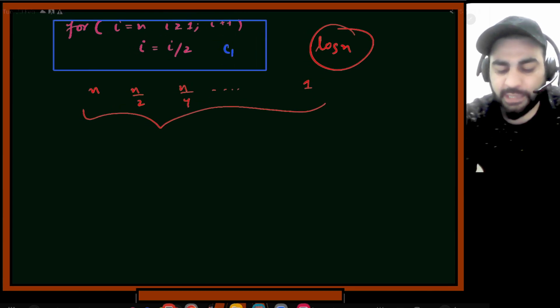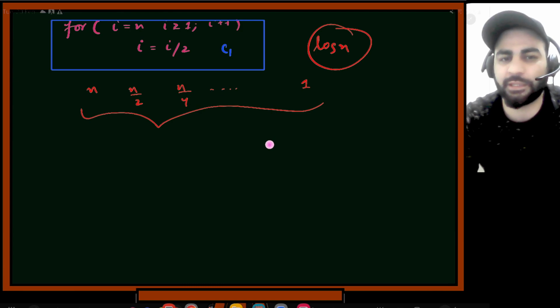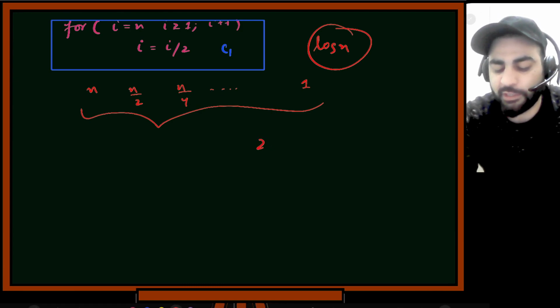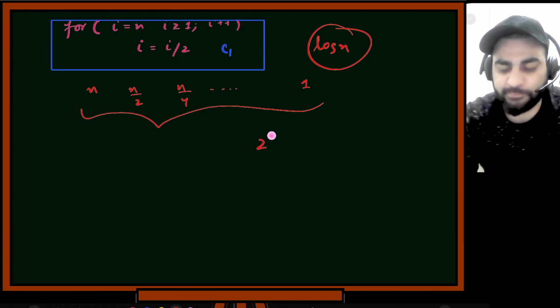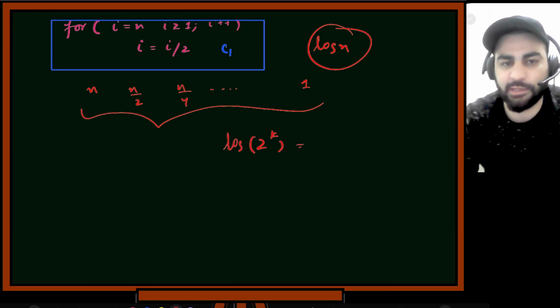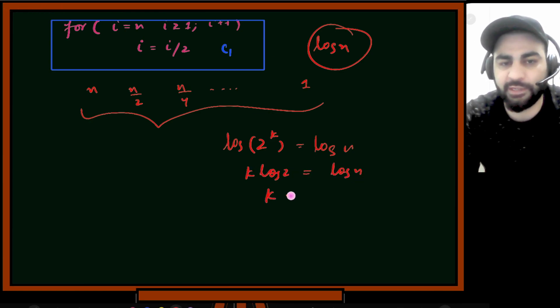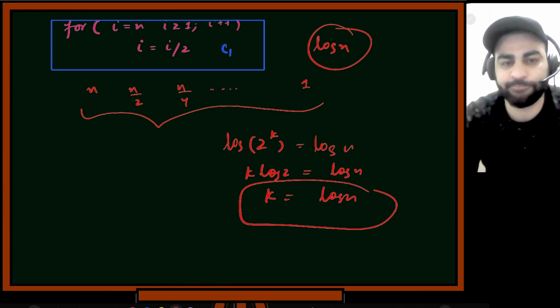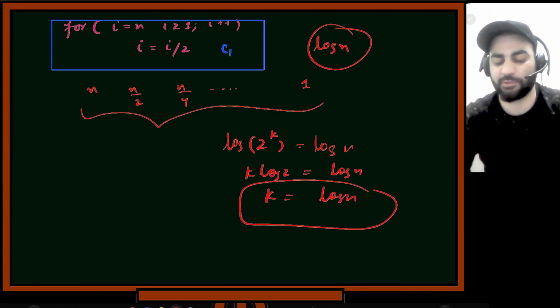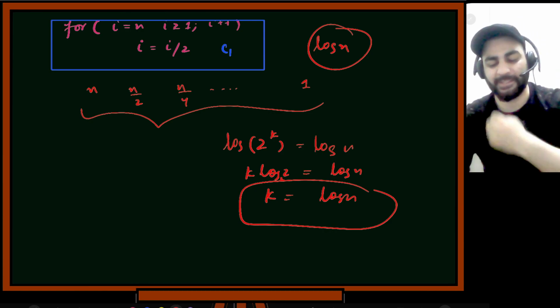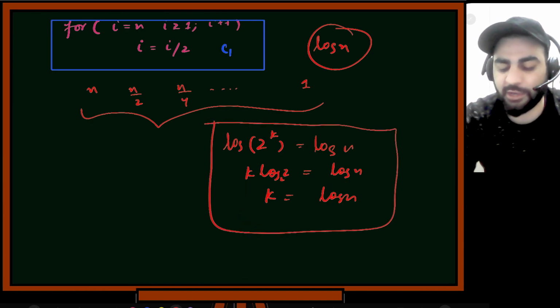You can write this n as, let's suppose, 2 to the power k. Now if you apply the log of this, log of 2 to the power k, and this is log of n, then we'll say it is k log of 2 by using the log approach. And how many iterations will it take? This is log n. Log 2 to the base 2 is 1. So this is how you can mathematically derive it.